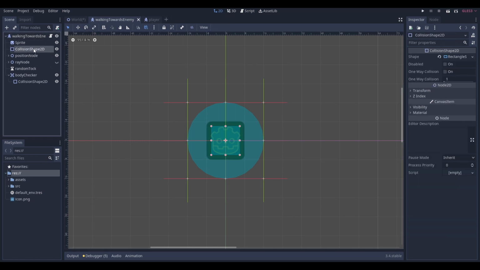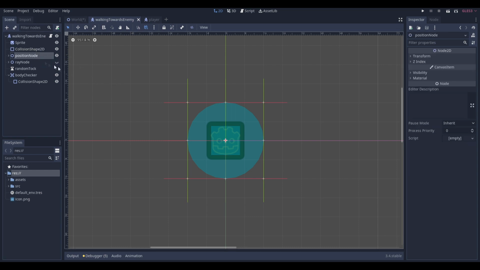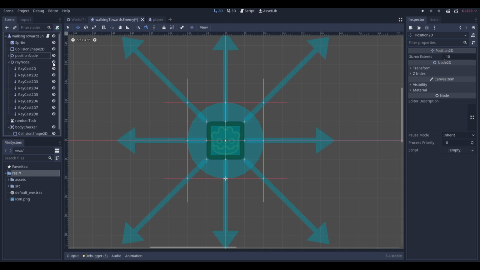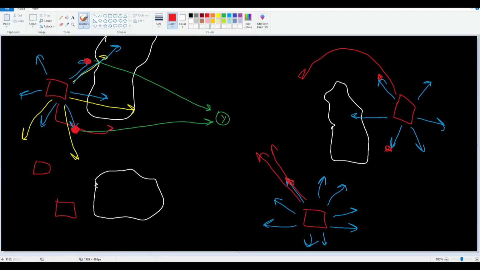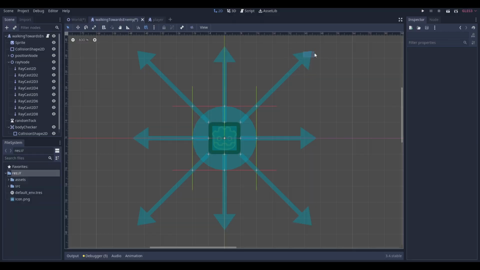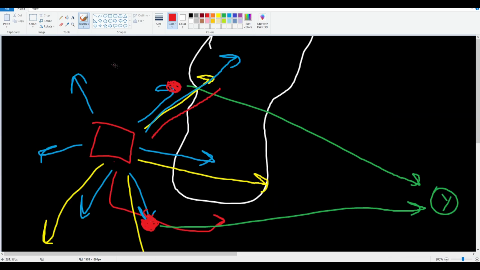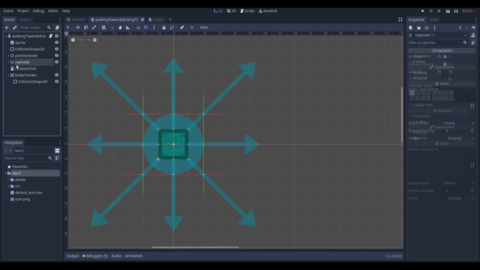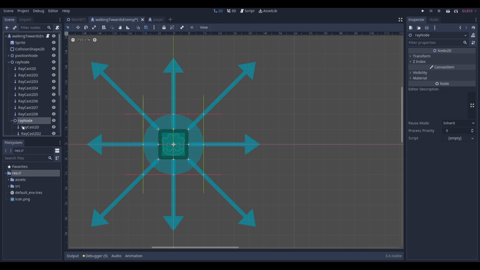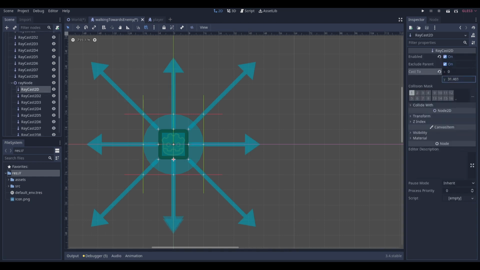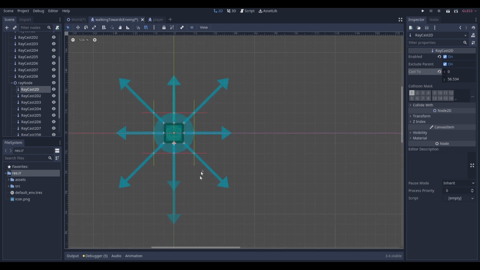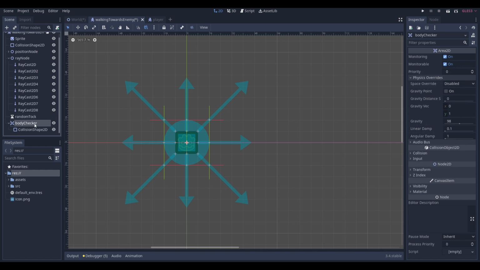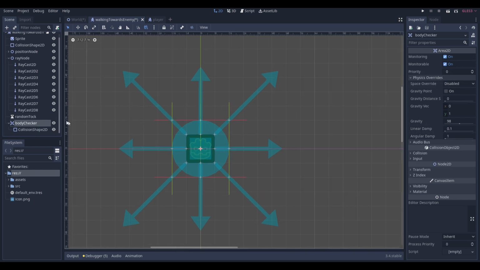Over here we have a sprite, collision shape, basic stuff. We have a position node, which actually houses all of these positions. I'll get into that in a second. And we have our ray node over here, which is actually the raycast, the exact same blue ones over here that help us detect in advance. And this yellow raycast over here is extending a little bit further. That would just be making a new ray node essentially, and then in each one of these you'd extend it a little bit further and also check in advance. And then we have a random clock, whatever you want to call it, which we will talk about when we get to the code, and we have a body checker, which I will get back to at the end of the video.